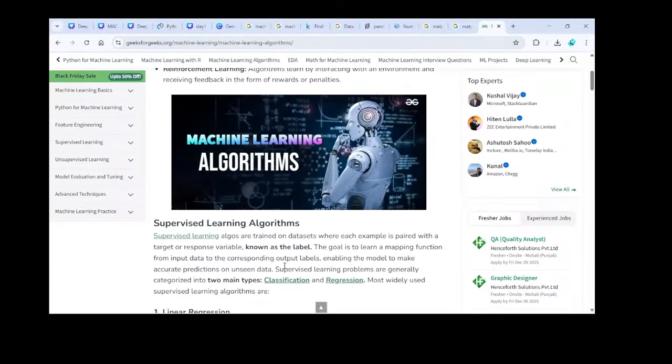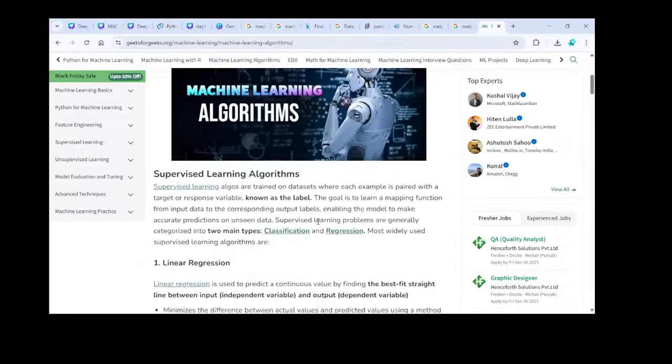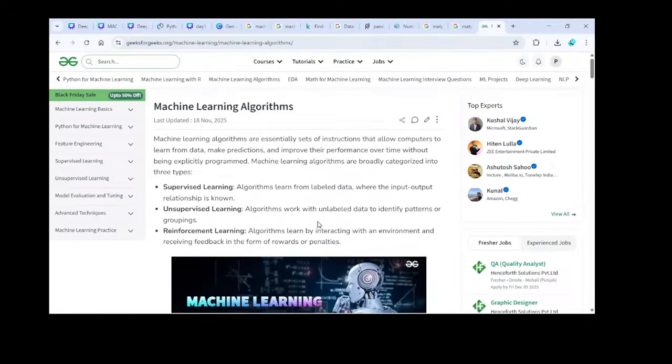So we need to select one perfect algorithm, because every algorithm has its own specialization. Like we have classification algorithms. Classification means it performs well on classified things, like summer or winter, good or bad, affected or not affected.